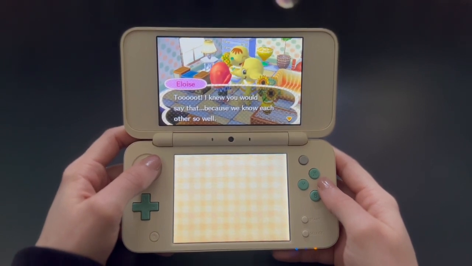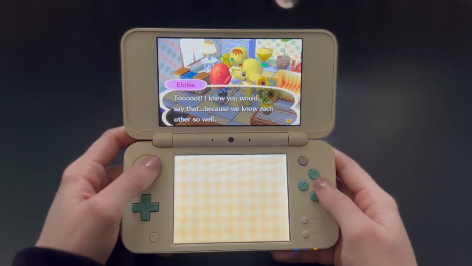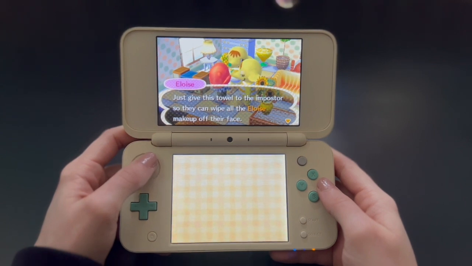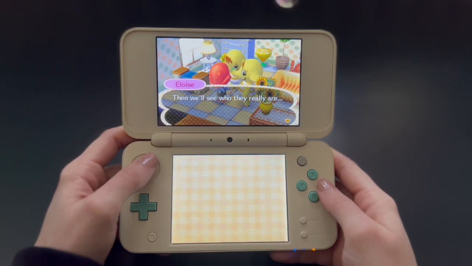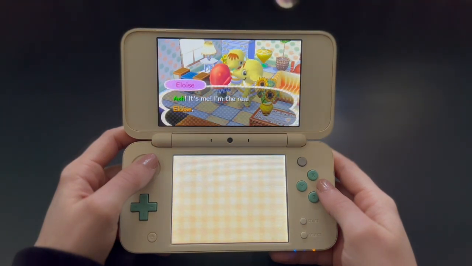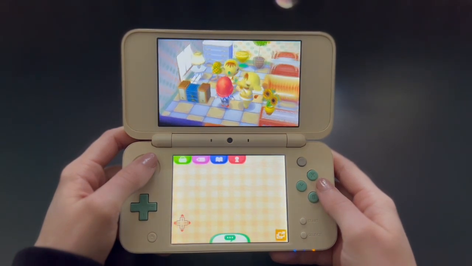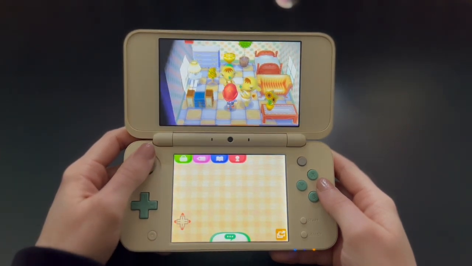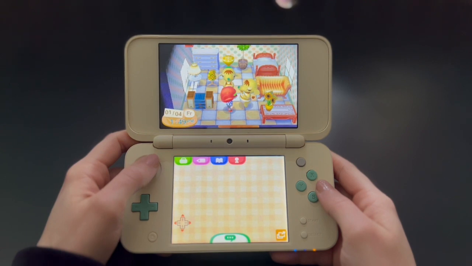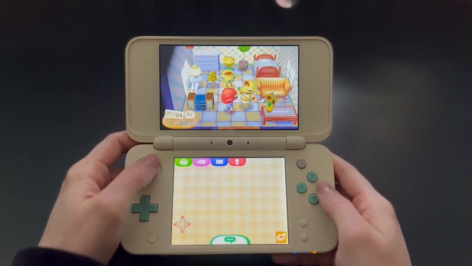Toot, I knew you would say that because we know each other so well. Yeah, this is my third day on as mayor. I'm not too sure about that. Just give this towel to the imposter so they can wipe all the Eloise makeup off their face. Then we'll see who they really are. Oh boy. Ash, it's me. I'm the real Eloise. Now we'll see who's faking. Gosh. Oh my goodness. Oh dear. I want to say this one's the imposter, but I have a feeling I'm gonna get messed around, and it's gonna be the other one. Okay, I'm just gonna go with this one.